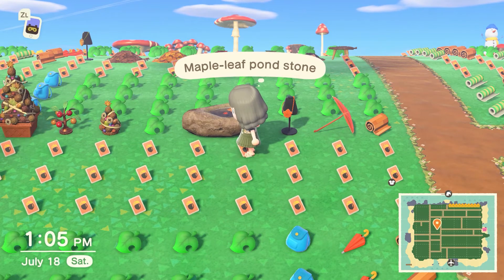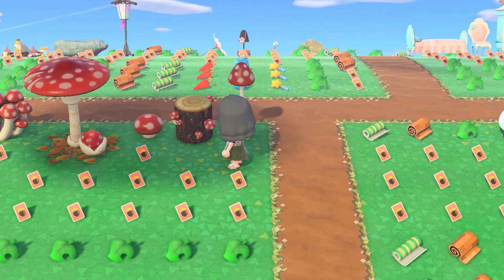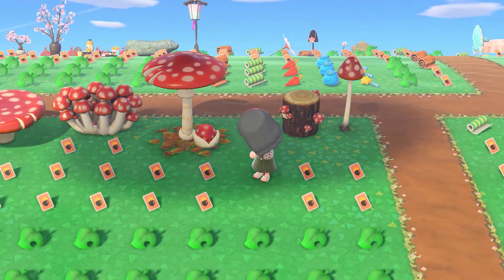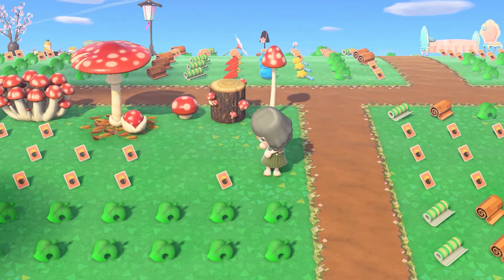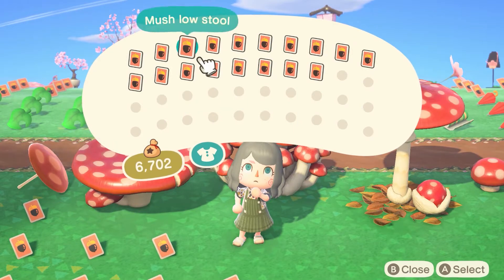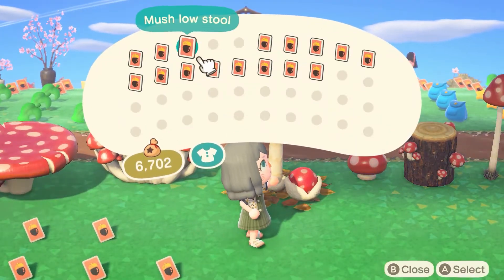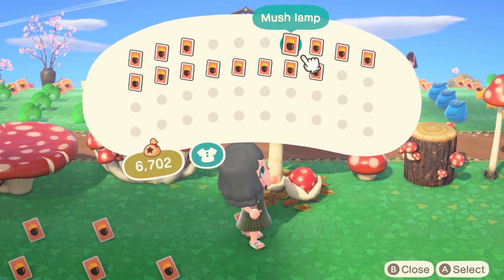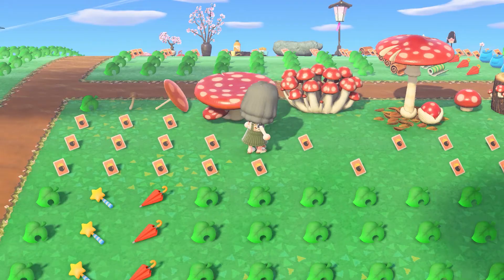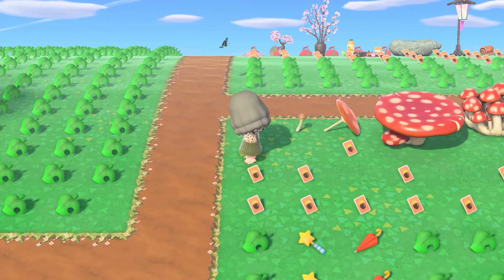Are you hearing my cat? Oh my god. Mose, honey, I'm treasure hunting. Okay, let's get the mush DIYs. These are DIYs — I want these. I'm picking up multiples, wasting my precious time! I already have the mush log — make sure when you come to treasure islands that you don't rush yourself and do what I did, because this is embarrassing. Mush table, umbrella, mushroom wand, and the mushroom wreath.